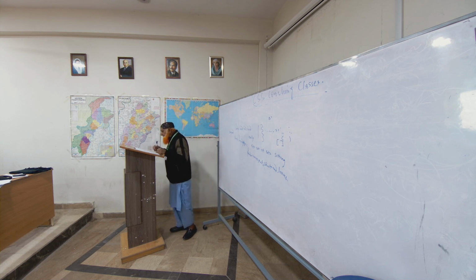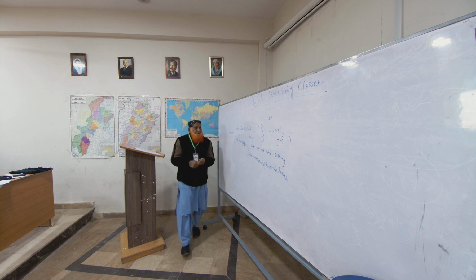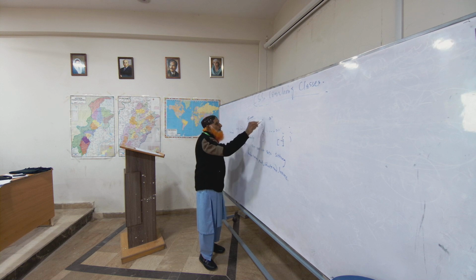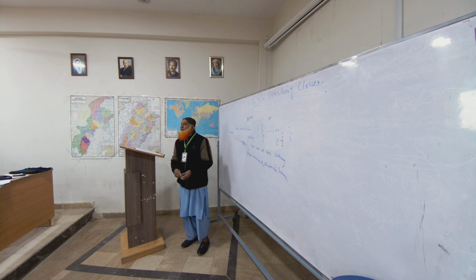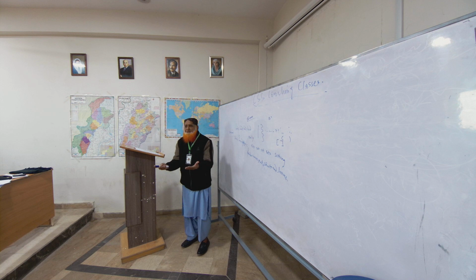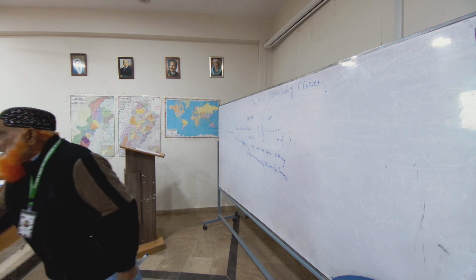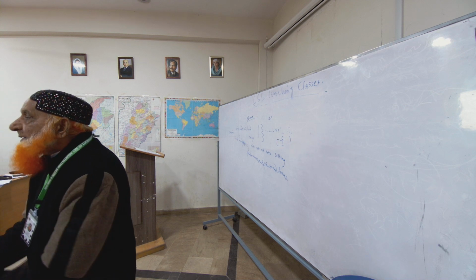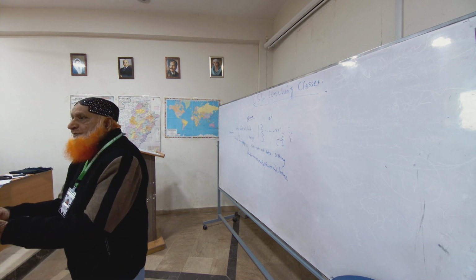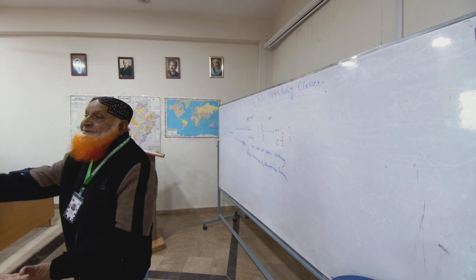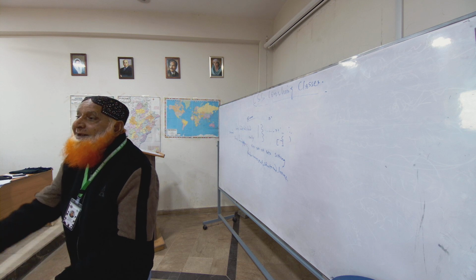Then we have again excessive use of phrases and idioms. Use of informal phrases. In English, there are about 25,000 phrases and idioms. A phrase is a combination of two or three words that gives some special sense in the sentence. For example, if I walk through this passage, I go through this passage. But if I take a manuscript, a written scripture or a book or printed matter, I read it, it means I go through it. Go through means to study or read.